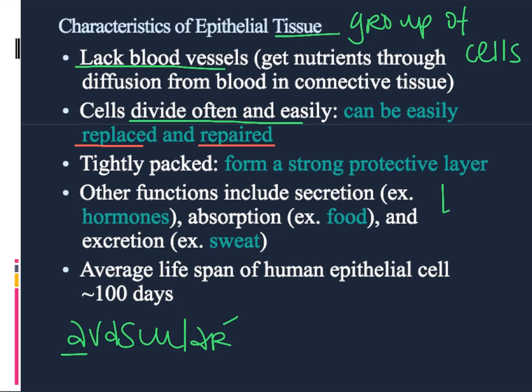These cells are also very tightly packed, and that helps to prevent germs and things from getting in, which is part of how skin protects the inside of the body. Some of the other functions are to move around the materials that are made by the skin. So this tissue helps with secretion and excretion — both things we spoke about before with sweat and with other hormones.